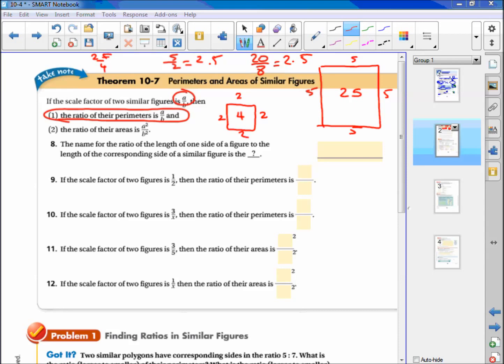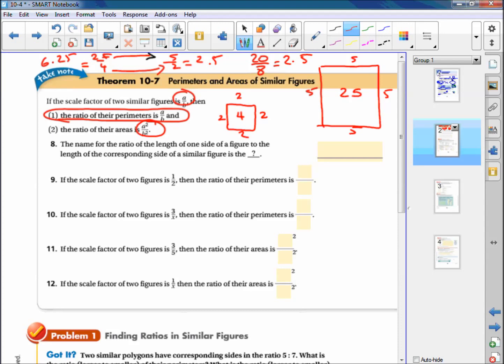So you can see from the fraction, this is 2 squared and 5 squared. So it works out perfectly. And if we were to work that out, then 25 over 4 would be, let's see, well, let's get a calculator out. 25 divided by 4 is 6.25. And if you were to square 2.5, you would also get 6.25, okay? And that's because it's in the ratio of the squares, all right?